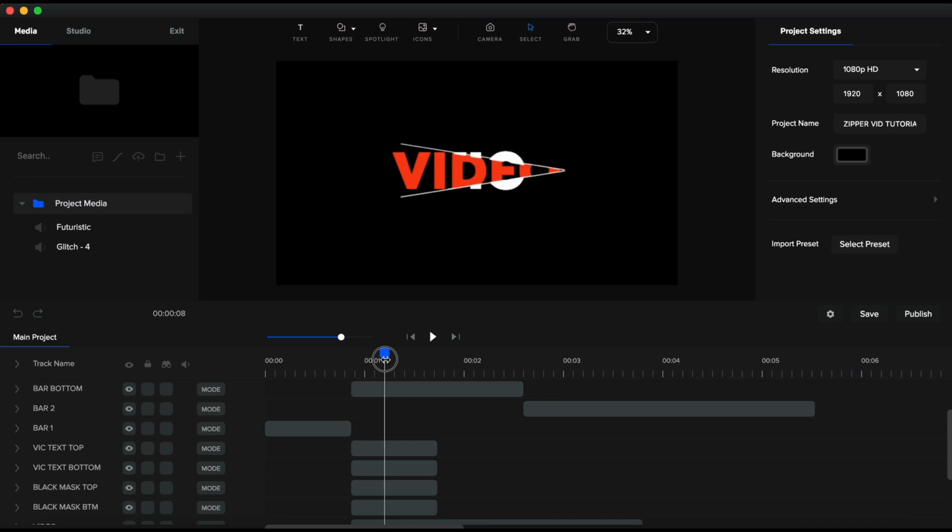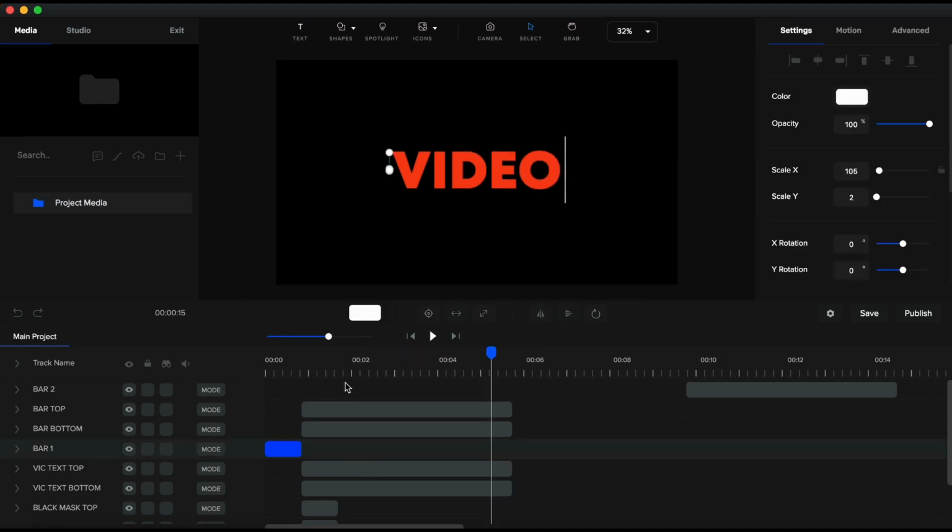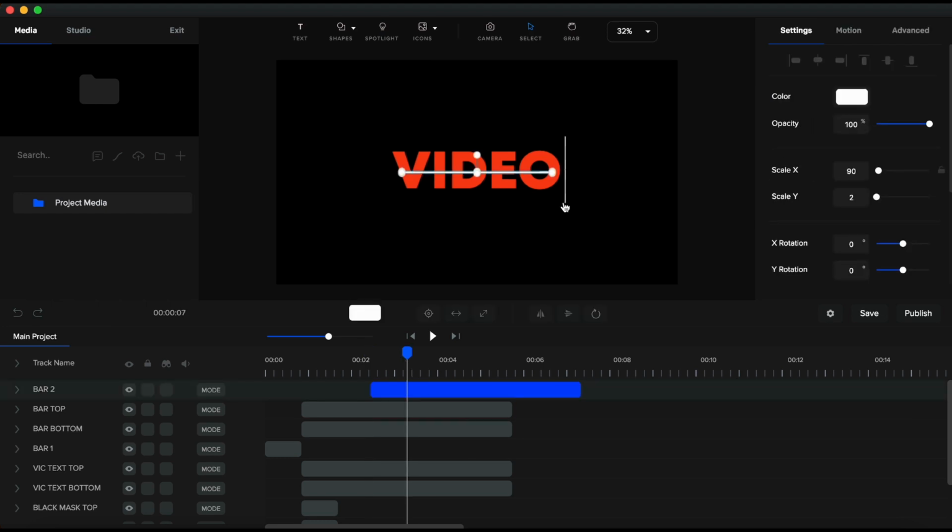You can see right here, if I just stop for a moment, that they are perfectly opening at the same time. Moving forward with animating, I will grab the playhead, and I will position it right here, where the two lines get in vertical position and scale down. I will bring here this line element that I named bar 2.